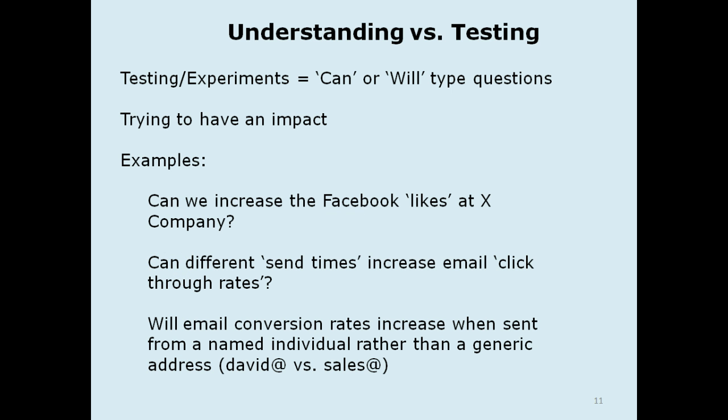The testing one, as I said, is more about experiments. You're trying to actually do something and change something that will increase sales or increase, for example, here we've got an example about Facebook, how many likes a company gets. How can we increase that? Likes are important on Facebook. The more likes, the better. But how can we increase the number of likes? What can we change? What can we do that helps us increase our likes? And whatever we do change, how much has it increased the likes by?